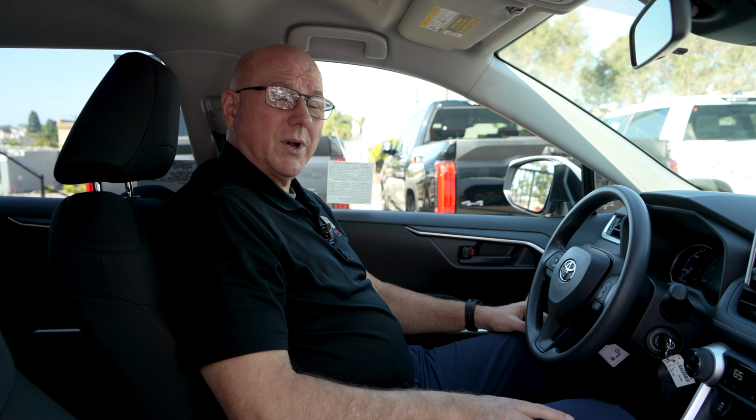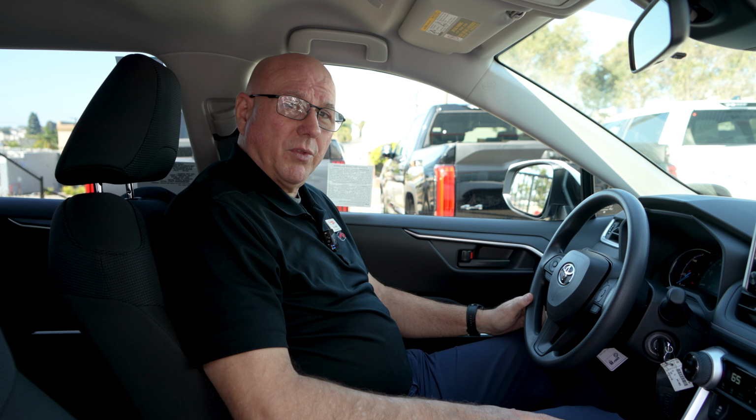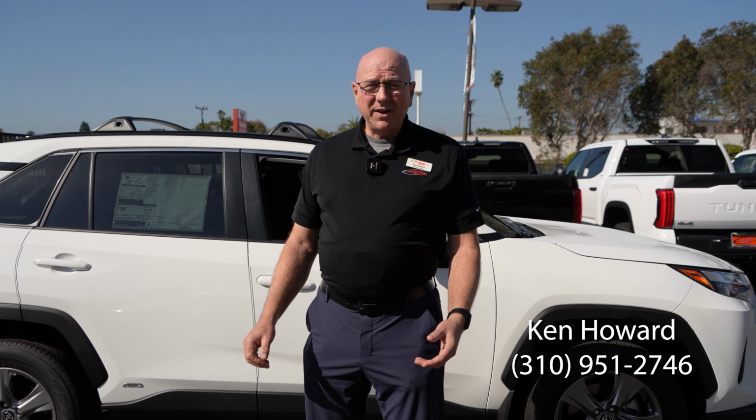All right, it's also suggested, and this comes directly from Toyota, to use a technique called the pulse and glide. That means a quick acceleration and then backing off of the accelerator so you can keep the car in the eco zone. So that's something to give a try. So try these tips out. This is going to help you better with your fuel efficiency on your Toyota hybrid electric vehicle.